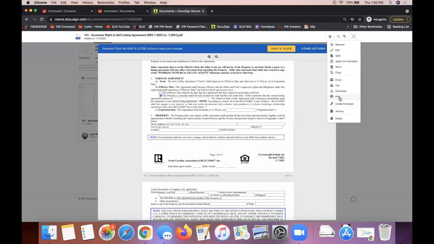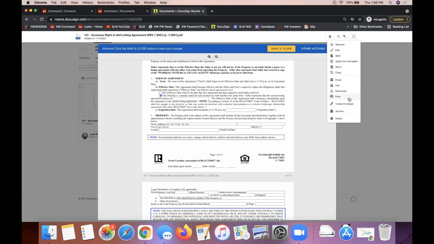Okay, but what's important for you guys to know is once you fill out the entire form, make sure to click save and close first before coming back in to print this. If you fill out the form and don't click save, and you just try to print it, it won't save your work and it'll just print a blank form. That's not fun for anyone.